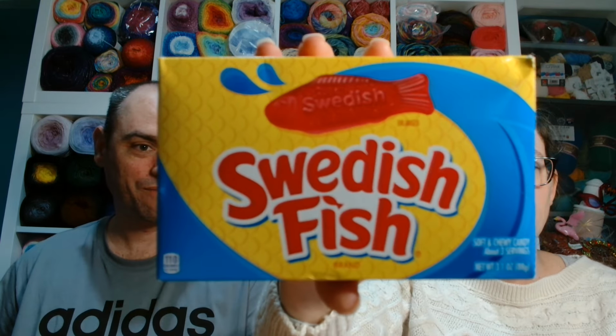Per bag there's 230 calories, so they're a hit from me. And you can definitely taste the strawberry. It's got enough of a fruit taste because sometimes it can be a bit artificial and a bit meh. But that's really nice. Okay, I'm gonna go for the Swedish fish.